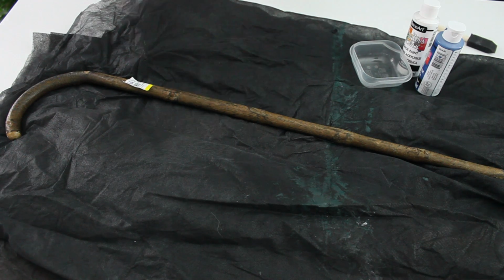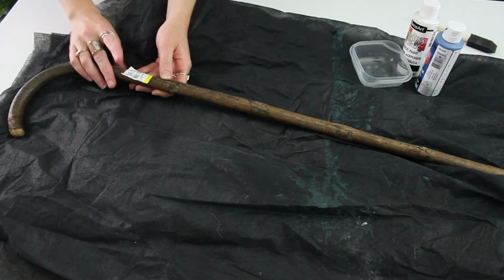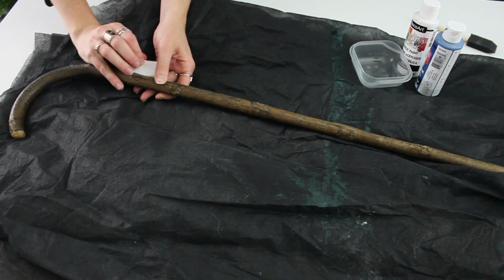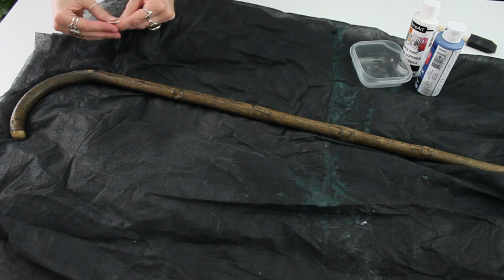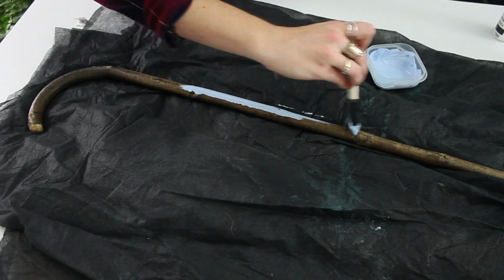So for her staff, for her sheep, I found an old cane at the thrift store for $5. Now, if you're not as lucky as me, somewhere else you could go right now is the dollar store. They have their Christmas stuff out, and the plastic candy canes that they have would be perfect for this.